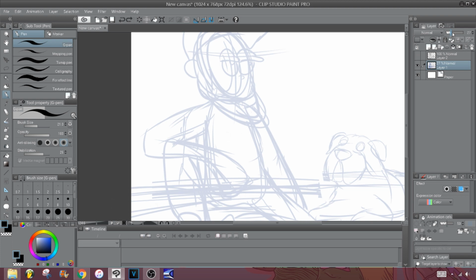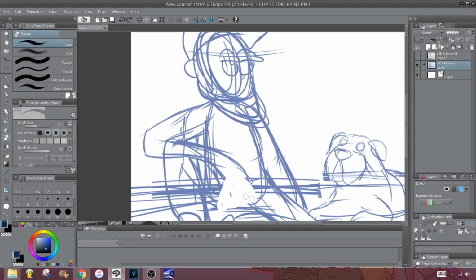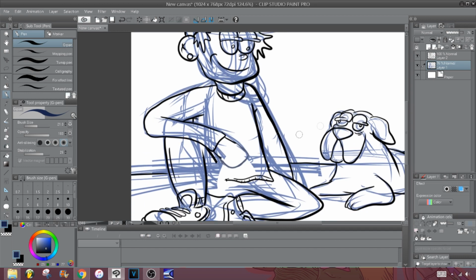Let me actually turn up the opacity just a little bit. Use dark blue because these are serious times right now. I'll actually erase some of this mess. I don't even know what's going on anymore. Jeez. Alright, so I guess we can work with our project, our final product in the pic.